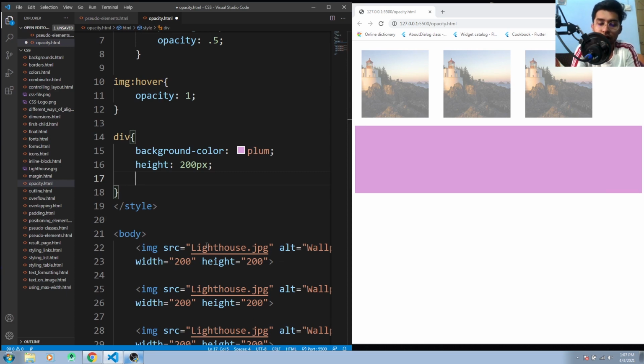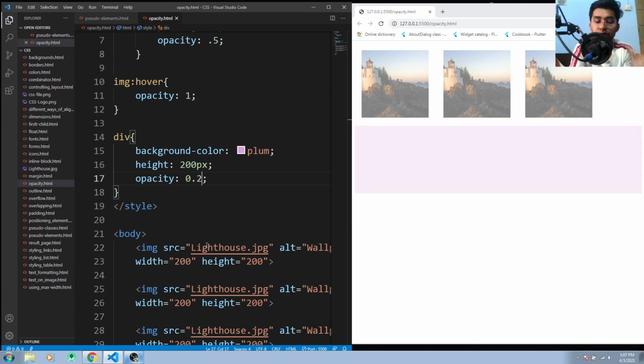So how can we make the transparent box? All you need to do is use the opacity property again and decrease the value of opacity to 0.5. It will increase the transparency of the box. So this is how we can create the transparent box. As you decrease the value in opacity, its transparency will increase, and as you increase the value in your opacity, its opaqueness will increase. Well, let me just delete this.